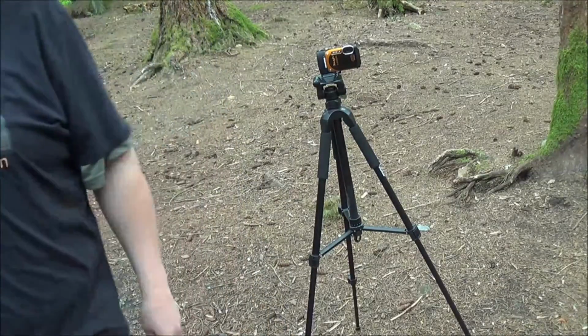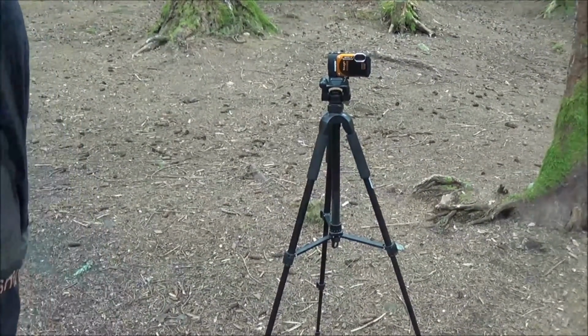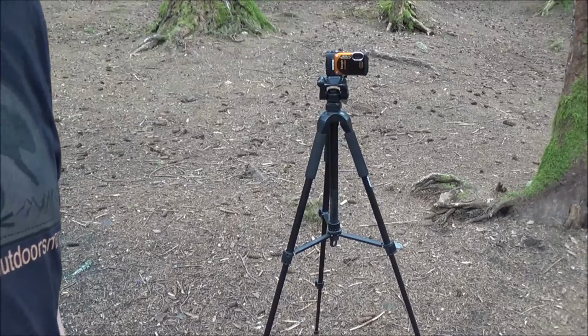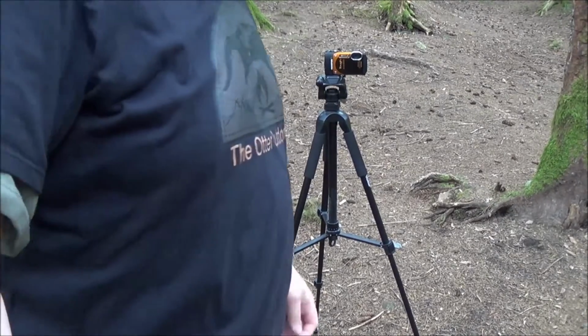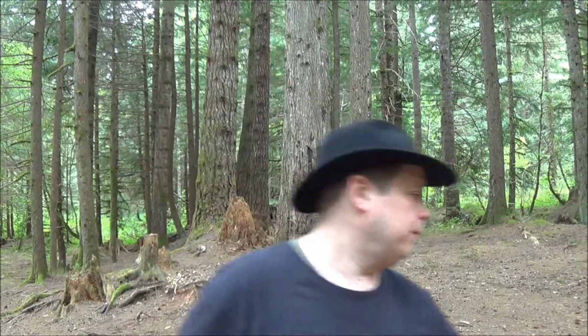So. Camera's not exactly level, but I'll have to play with it. First time using it, so it feels like a good, solid, really solid tripod, though. I mean, it's also nice and tall as well, unlike the other one. Sorry, I'm fiddling while you're recording. See, now when I do shots, I don't have to almost bend over. So now I can stand fully upright and not have to bend down like I'm looking at the camera. Like I have to do with this one here.